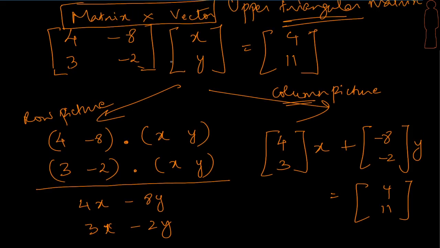And what's the definition of a matrix vector multiply? So here is the definition of a matrix vector multiply. Either we pick up each row and take the dot product with the vector like this and come up with this answer, so that's the matrix vector multiply, or pick up each column and do a scalar multiply of the column with each of the corresponding components in the column vector here, right? So that's how we pick up the first column, the first component, second column, the second component, and take the linear combination of them to provide the right hand side. So this linear combination is the equation form that we are looking at. Both are equivalent. The only thing is we are changing the view and trying to understand what's the row picture and what's the column picture. Okay.